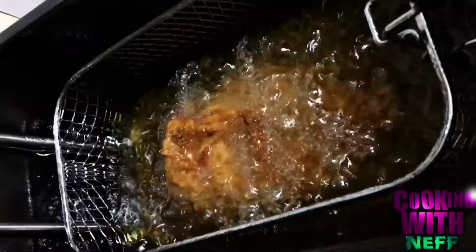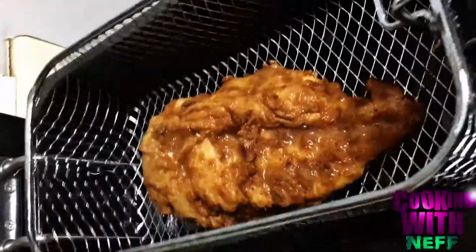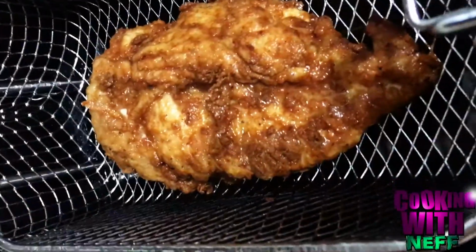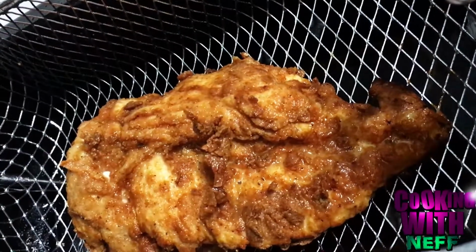After that, you get your deep fryer preheated to 350. I personally use canola oil and let that chicken go for about 8 to 10 minutes. Kind of want to shake the basket a little bit to not get any of the batter or whatever mix you use stuck to it, and just let it do its thing.